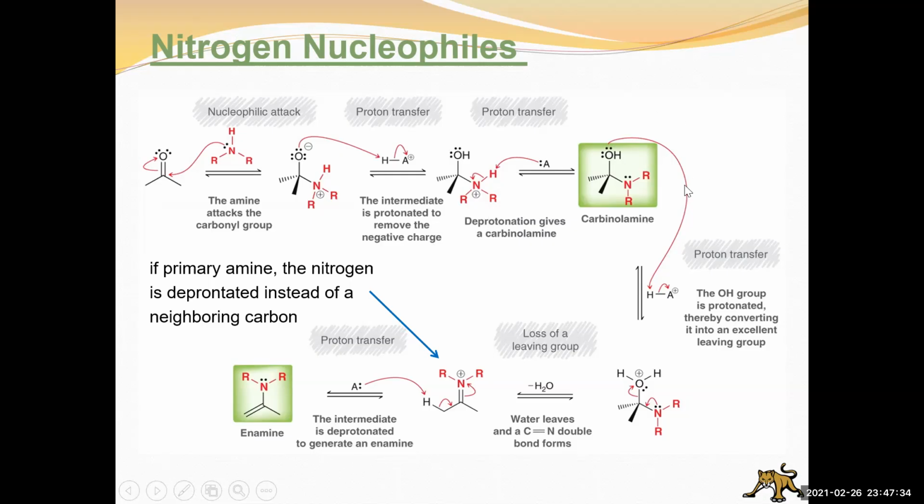So let's do another proton transfer because we have an OH group here. Let's convert that into a good leaving group by doing a proton transfer. Once we have a leaving group out of it, that will come off. And then here's the lone pair from the nitrogen going in to form that double bond. So, loss of a leaving group.